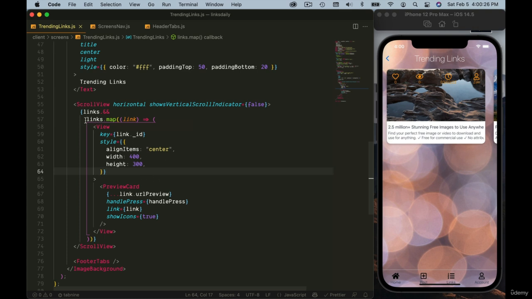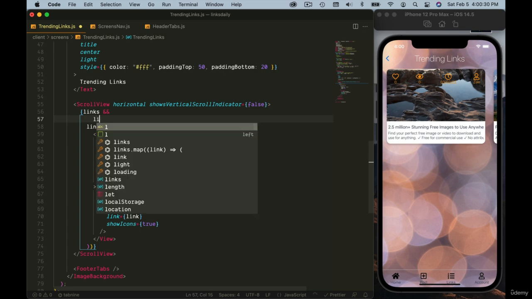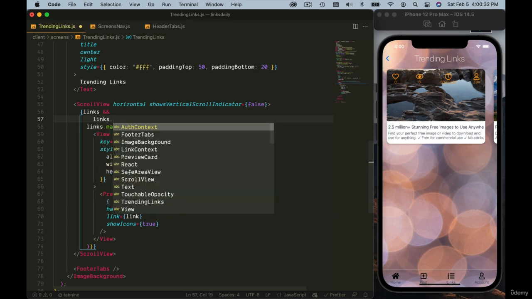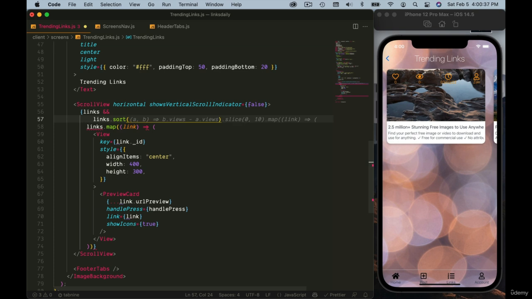Links.map. Now just before map, what we want to do is apply the sorting. So links.sort. The sort function takes another function as an argument. So we can think of each of these links as A and B, and this function will return based on the views, so B views minus A views.